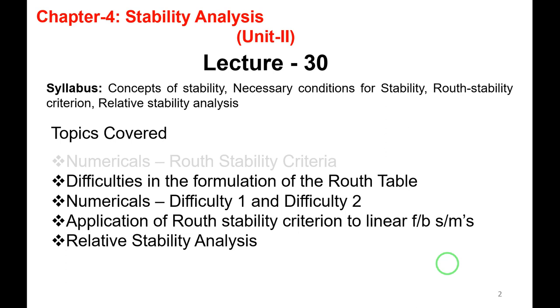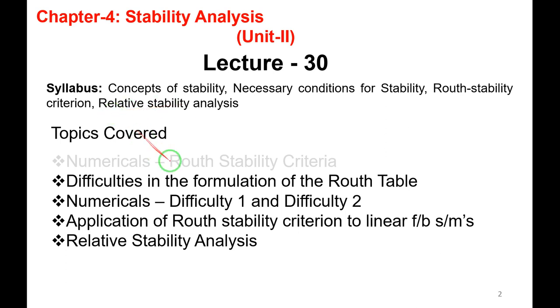Next, there were also some difficulties or special cases in the formulation of the Routh array or Routh table. We call them difficulty 1 and difficulty 2, right? And difficulty 1, yesterday we have seen, suppose one of the elements in the first column of the Routh array is 0. Only one element, in any row, first row or second row or third row, whatever it is, only one element, that too in the first column, right? One element in the first column of the Routh array is 0 and other elements should be there, right? Okay. And we'll solve a few numericals and how to address such problems.